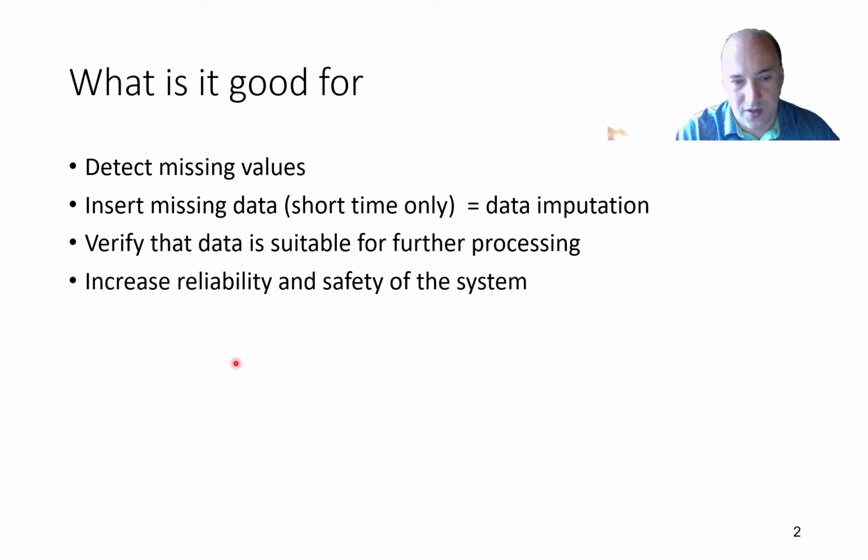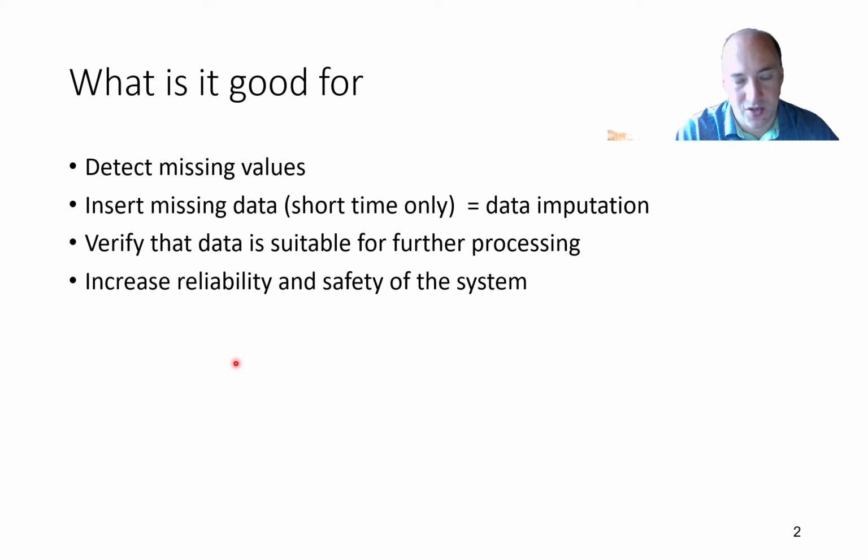The second purpose of the algorithms that we will discuss might be that we want to insert some missing values. So let's say, again, I measure temperature in an oven. For the last 10 samples, it was 200 centigrades. And now suddenly, I have a reading that's saying it's 500 centigrades. And then the next sample will give me again 200. So it's obvious that this wrong value is not physically possible. You cannot change the temperature within one sample time from 200 to 500 centigrades. So you need to raise an error message, or you need to remove this data from the measurement.